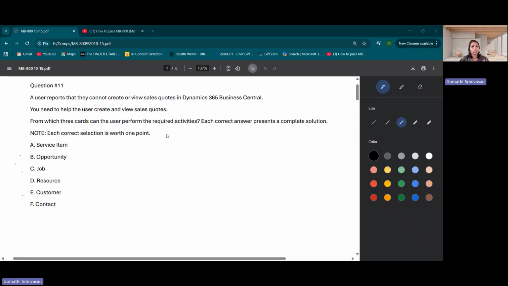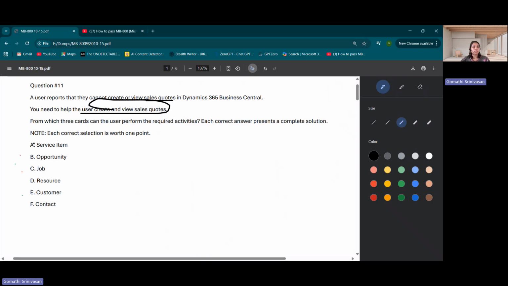Okay, so we have to consider a few important things here. We have to first understand what this question is all about and how you have to answer it. Let us look at the question closely. This question is all about the sales code. A sales code is a type of sales document in Business Central that helps you offer a quote to the customer before converting it into the sales order or an invoice. So the key is to know where in the system you can create or view the sales code. That is what the question is asking.